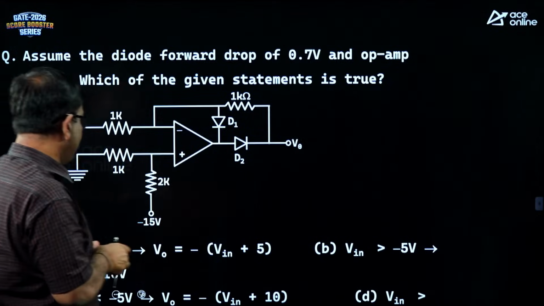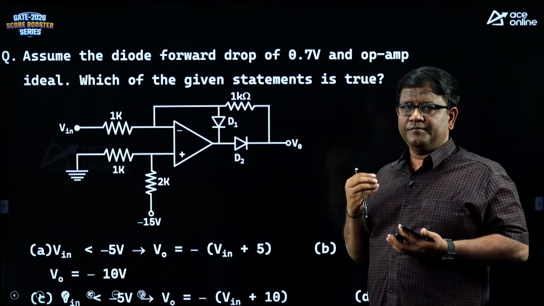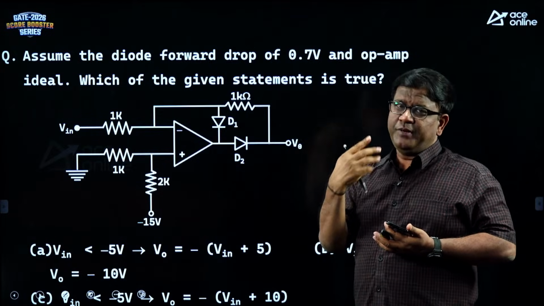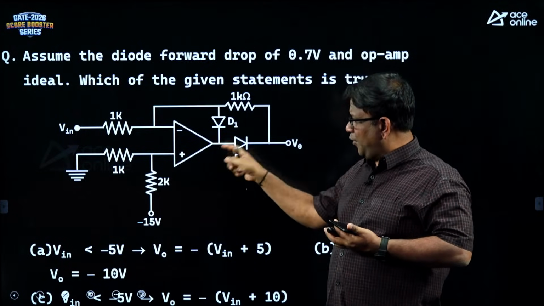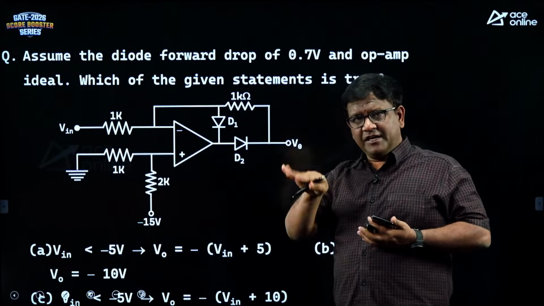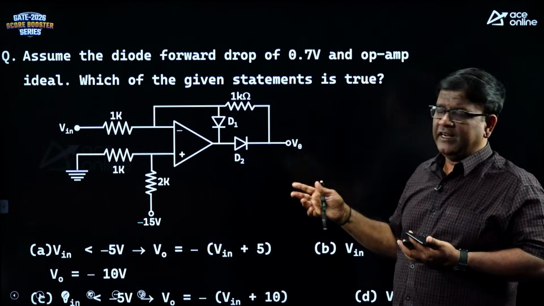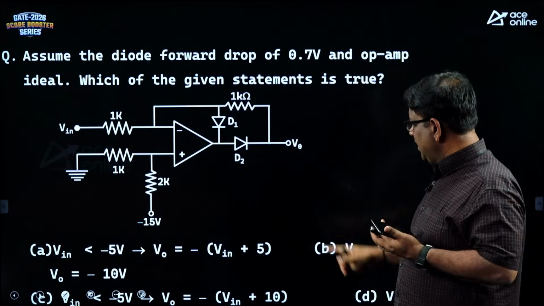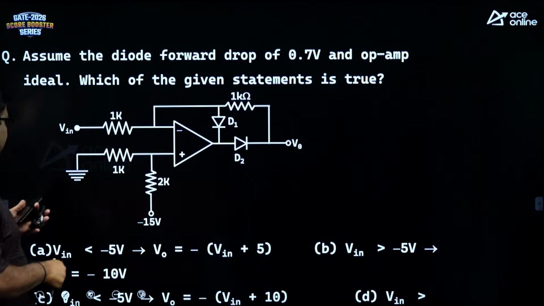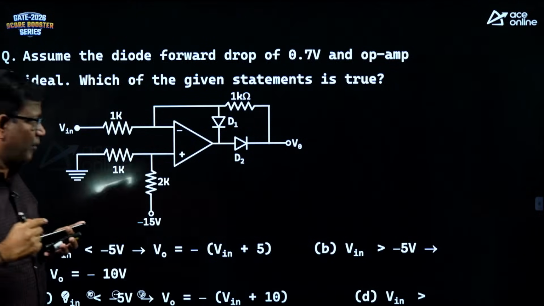Oh, this is a multiple select question. It is my personal suggestion to you: whenever multiple select questions are given in theory, please do attempt them. But when they are given problems like this, it is like doing two problems. So, you can wait until all the other questions are done and then come back. But if there is a theory question, you can definitely attempt it easily. Now you can see in this problem, he has given both the clauses, for Vin greater than this voltage and Vin less than this voltage. So, it is like doing two problems.